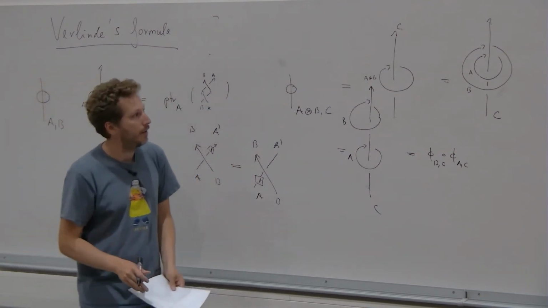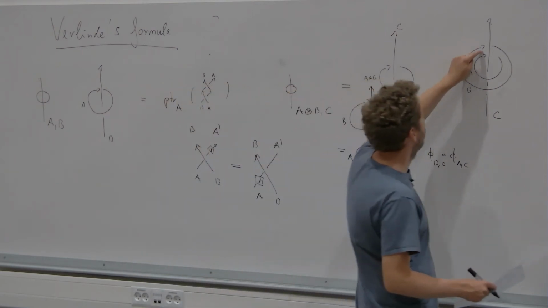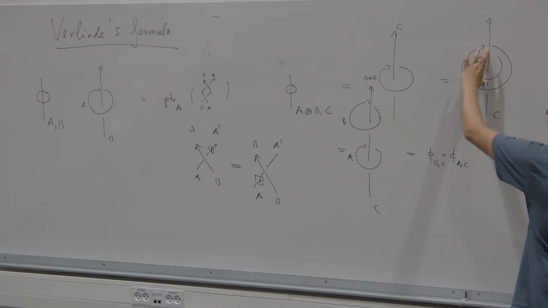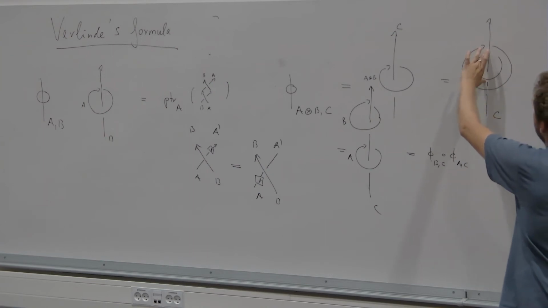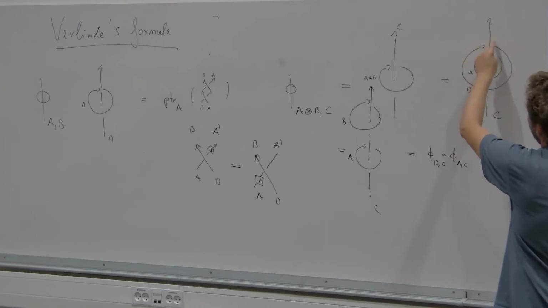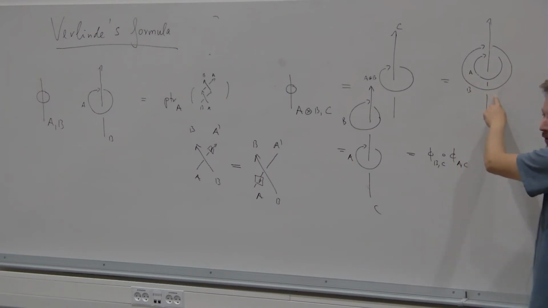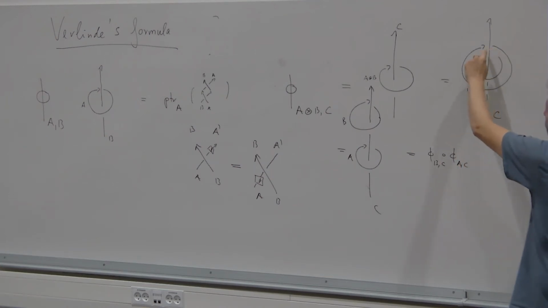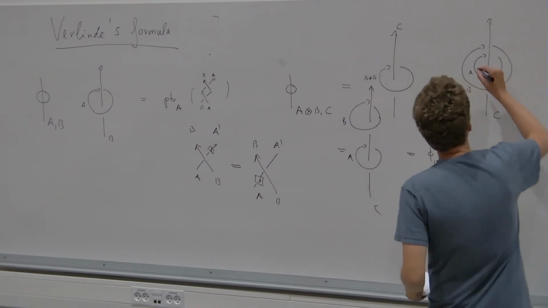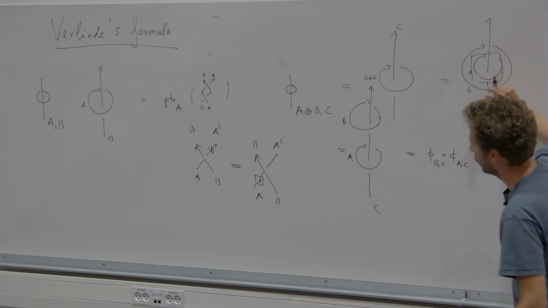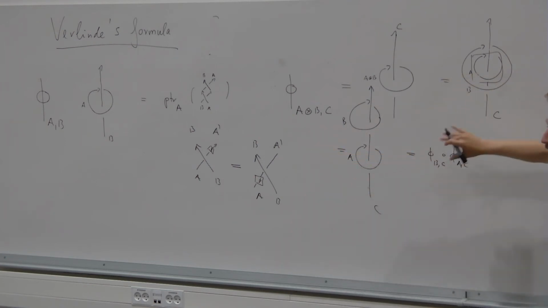Yes, yes. But now think about it. This whole thing here is just a morphism from C to C, right? And so this means, here I do a braiding between B and C, or here I moved it down. So here I do a braiding between B and C. So this coupon here, this here is the F in here, and I should have called it B and C and not B and A. And now I use this naturality property to move it through.